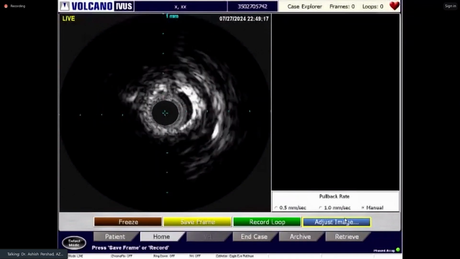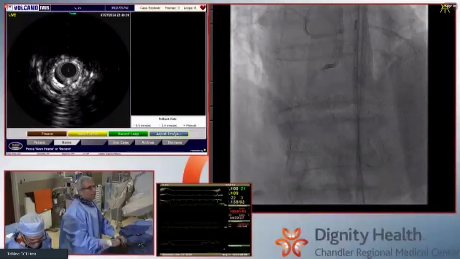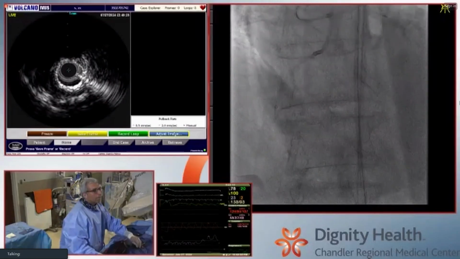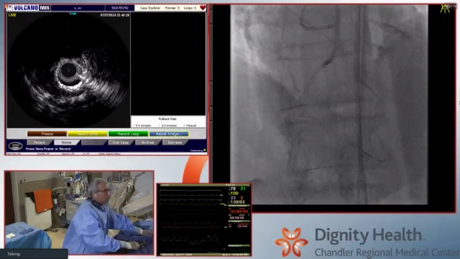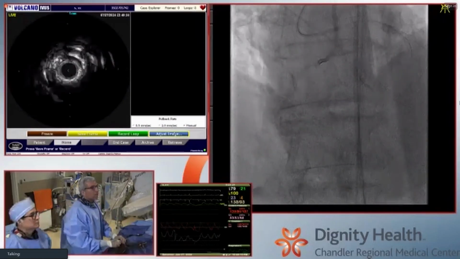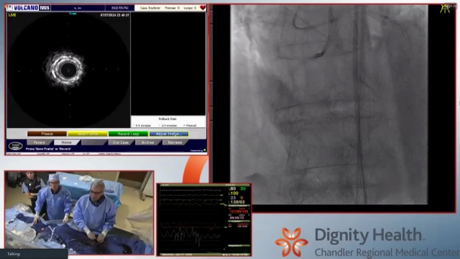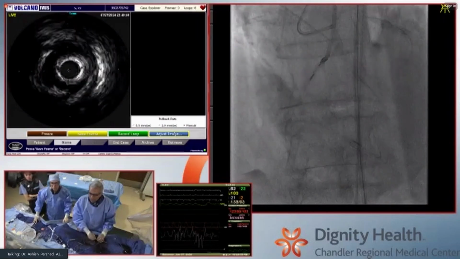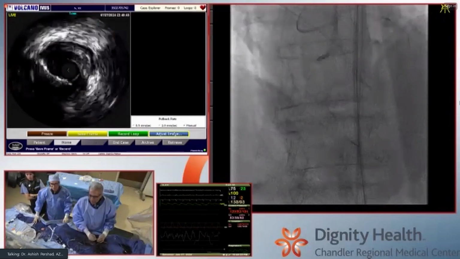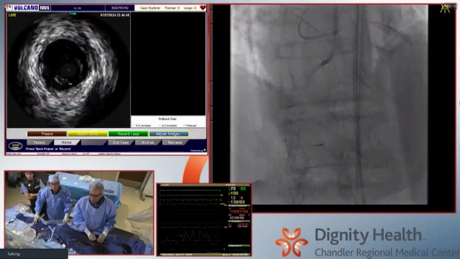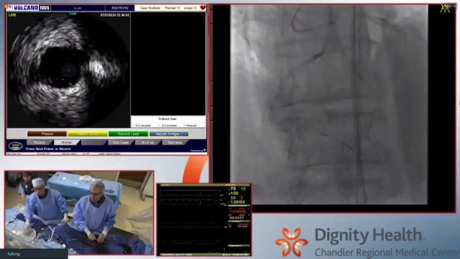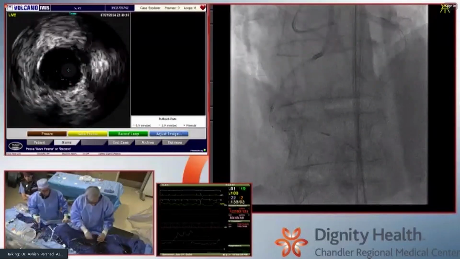So we have the 4H platform here. Looking at your IVUS carefully now as it comes up. Here it comes. So I'm going to get it out and extend it as far as it'll go, and then I will back my Trapliner up. I'm going to back the Trapliner out.